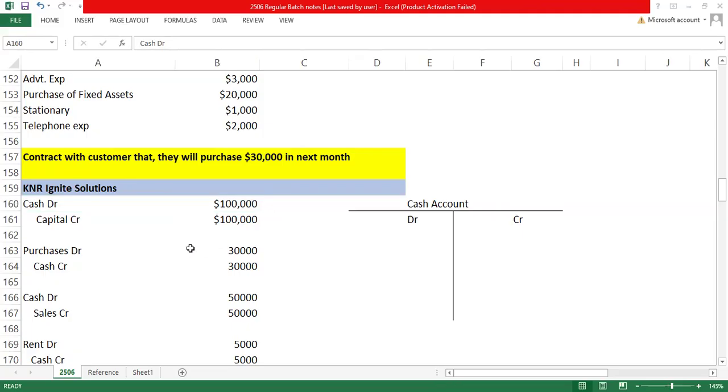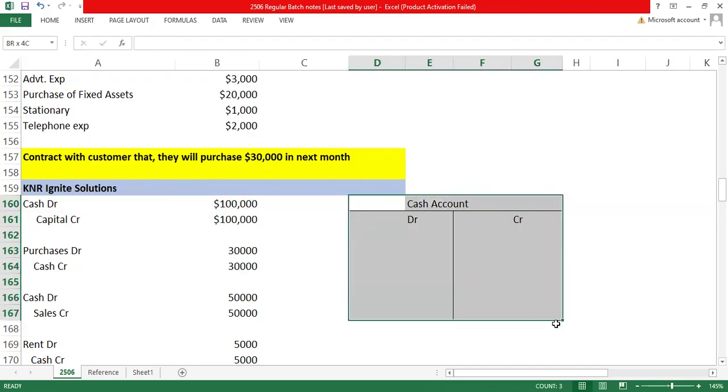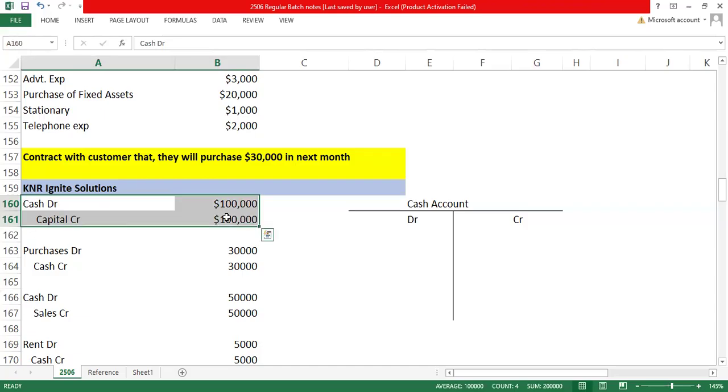How do you calculate your total cash T account? Anybody has an idea? How do I summarize all these transactions in a T format? Anybody recollect your accounting days? Purchase account, debit. Okay. Purchase account debit. Cash account, credit. So first transaction, okay, let's go with the capital transaction we have.